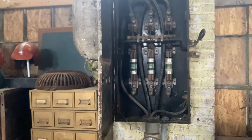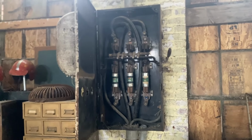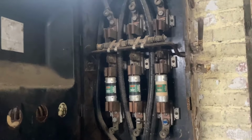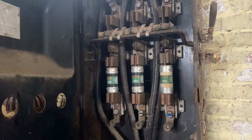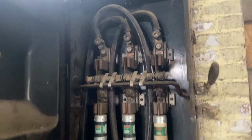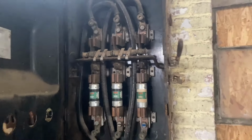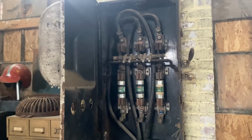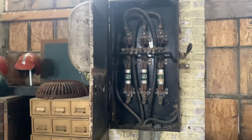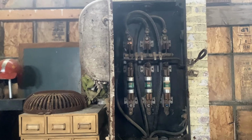So many people have inquired about it, because I think it's interesting for a lot of people, and it's probably the number one requested thing for information on the channel. This is currently the three phase that comes into the building, and we need to connect three phase to get the elevator running. So we already have a three phase service connected to the building. This is the panel that it used to run on, and just to show you a little bit of scale, it's giant, and needless to say, we're not going to be able to use this. We're going to have to install a new updated panel and run it completely new all the way up to the elevator. So I spoke with the city, spoke with the electric service provider, and it's all green lights.